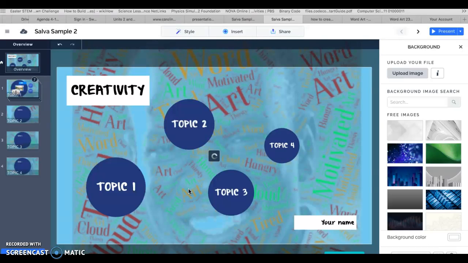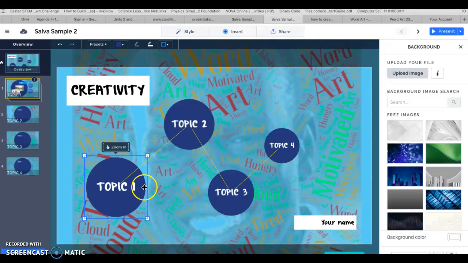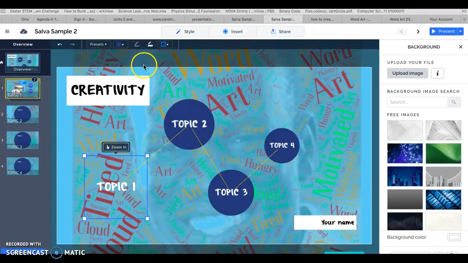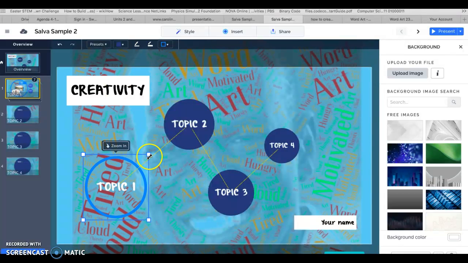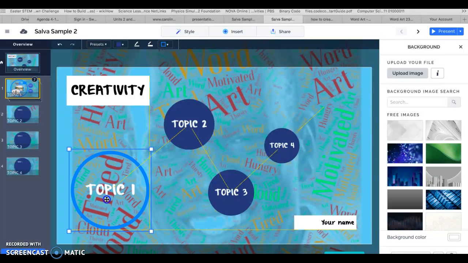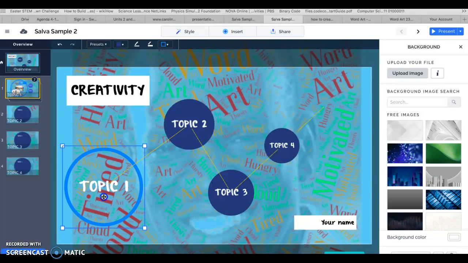The whole point of this Prezi is that you're going to have 5 words that are highlighted, the words that you believe are most important to identify your character. Those topics are already in here, so you don't have to choose those, and that's great. Once you're ready to deal with those words, you can take these topics and make them transparent. Right now I have a fill color of blue, but if I make it completely transparent, there's no fill color. Currently there's also no border, and I'd like there to be a border, so I'd give it thick. Then you can say, I want this to be big enough to cover the whole word, and I want to put it over the word tired. Now we're going to be zooming in on tired when we're ready to do topic 1.